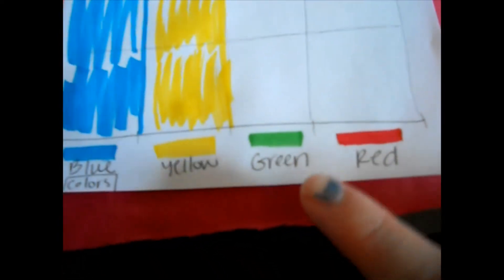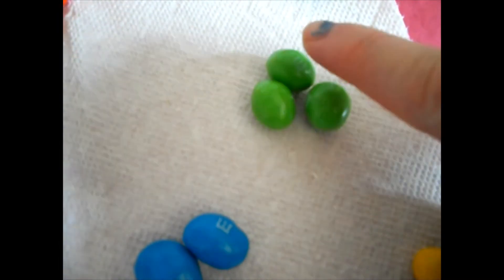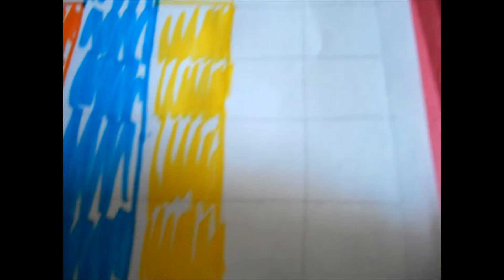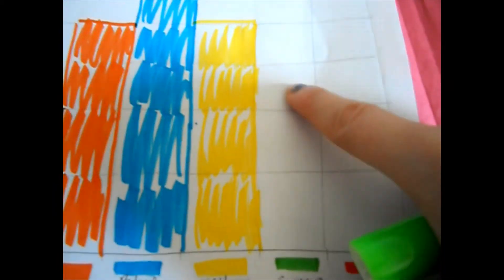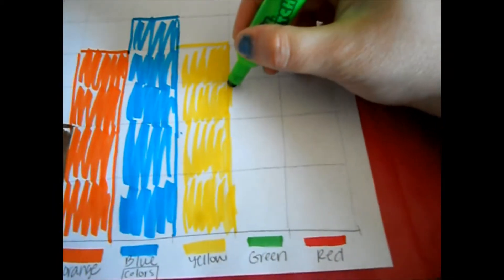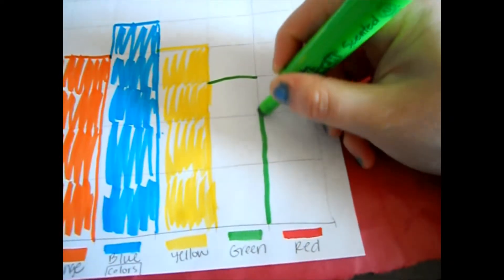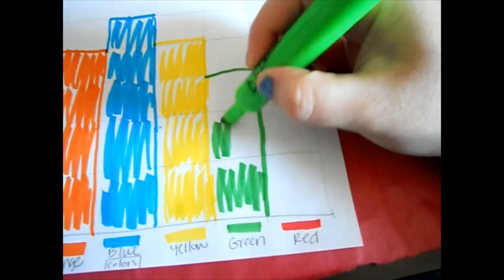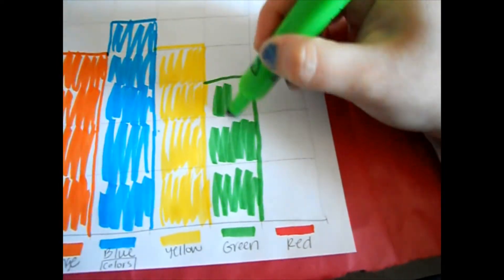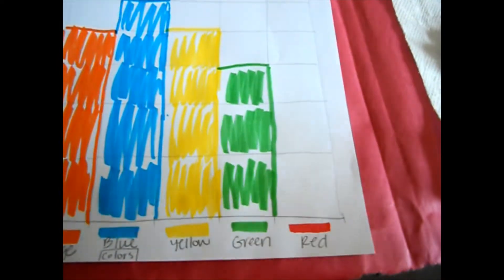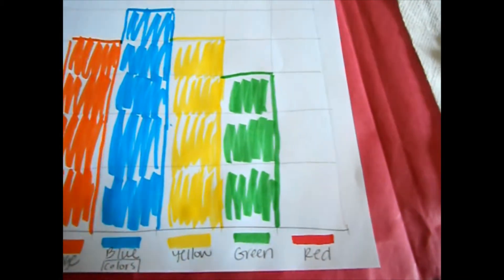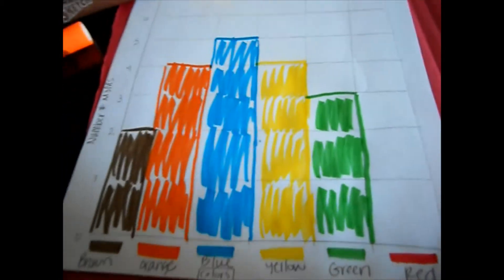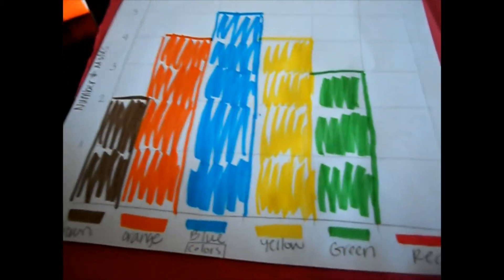The next color is green. Let's count the green. 1, 2, and 3. Let's do 3. So 1, 2, and 3. Now your kids might want to not do this and just start eating the M&Ms. So you can say, well, let's do this and you will get the M&Ms.